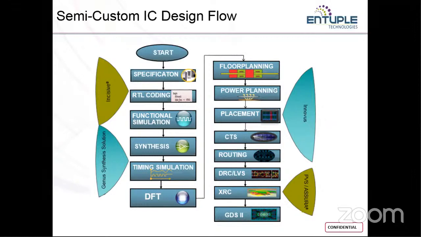Here it constitutes 5 steps, starting from floor planning, and then you move into power planning, followed by that you place your design, then you realize the block inputs, and finally you go for routing. These are the 5 steps involved in physical design. So what do you mean by floor planning? Everything is there in that meaning itself.